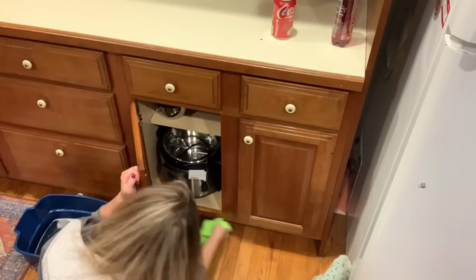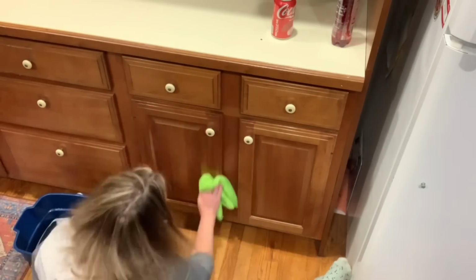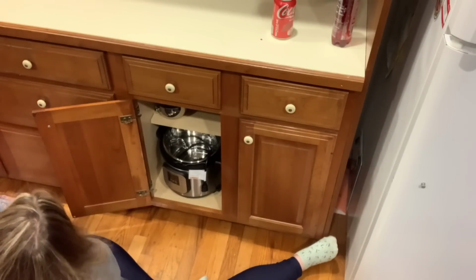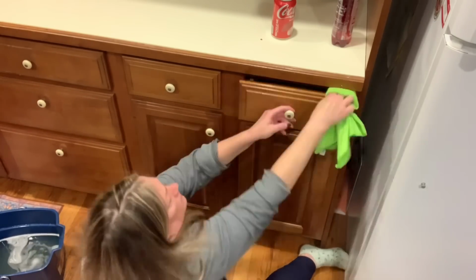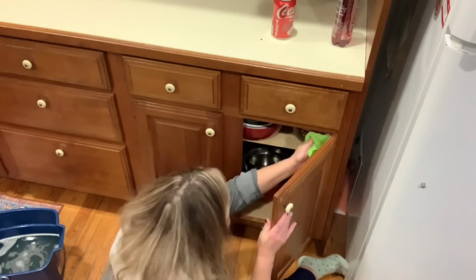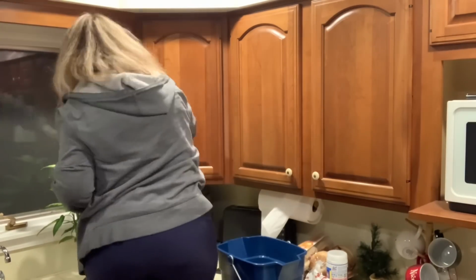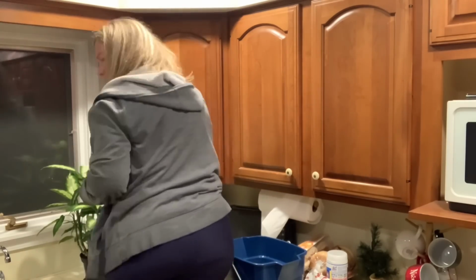And while we were talking about the spin mop, I'll call it a hack because I think that's a lot of times what people say, like a hack to make cleaning easier and more efficient. And I love it when we can find hacks that do that. But I also feel like sometimes the hacks just don't work. And there is nothing wrong with a good old-fashioned way. People have cleaned like this for a long time because it works. Now, if you like to clean your cabinet doors and drawers with a mop and that works for you, that's great. I just didn't think it did a good job.